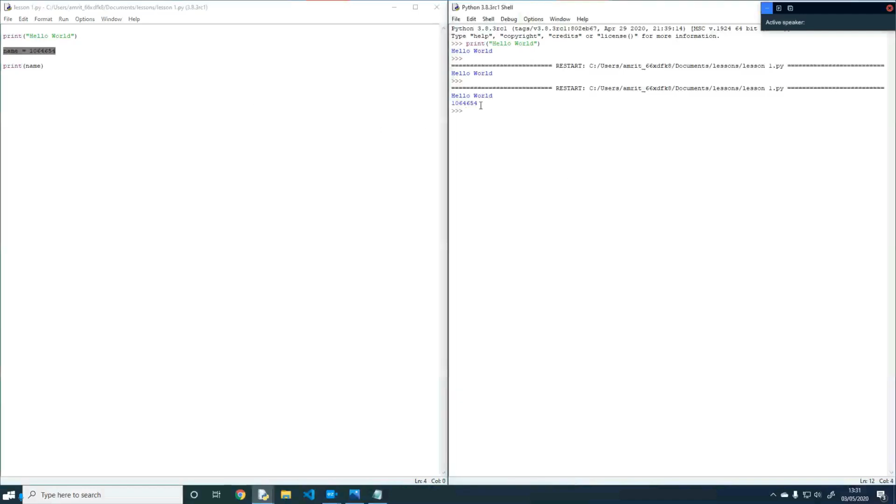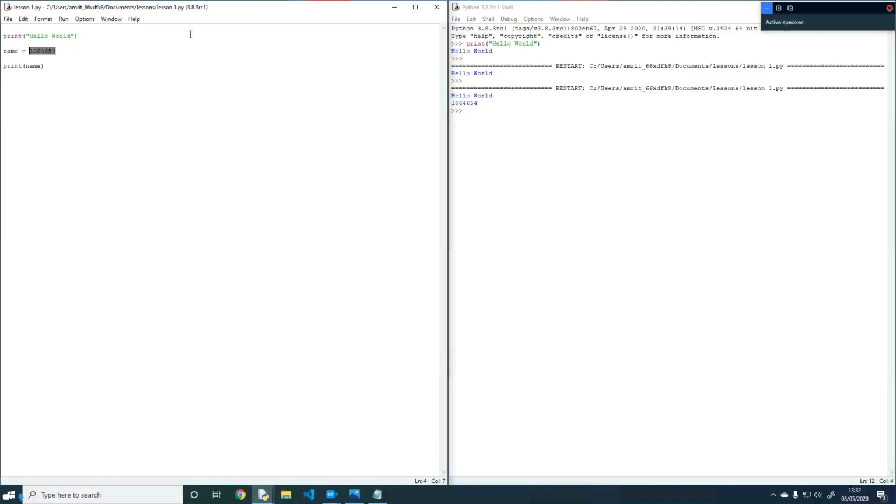Later on, if we do ever get errors, I'll teach you how to break down errors. But for now, let's just wrap our heads around variables. So numbers are perfectly fine without having to have any quotation marks or anything around them.